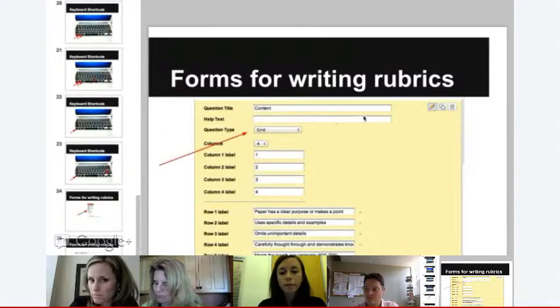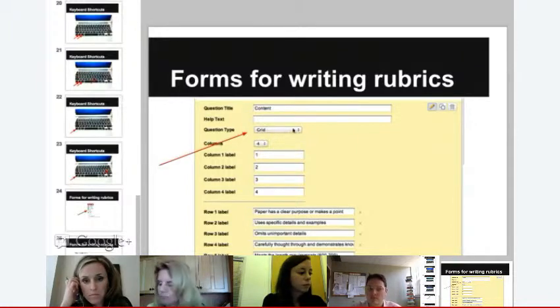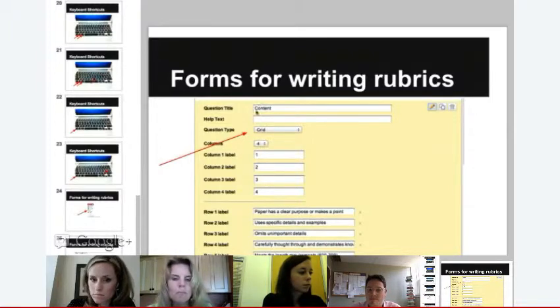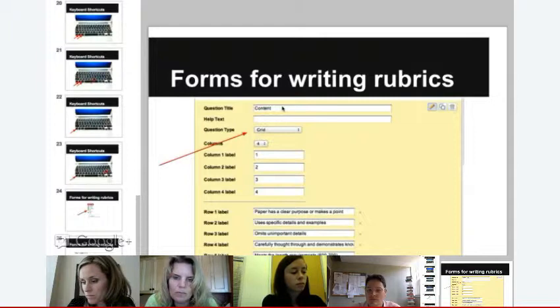So in the form, when I actually get to the rubric part, I create questions, and I use the grid feature. The grid is one of the types of questions that's offered, and it brings up these windows. It starts with a question title, and each grid has a series of sub-questions in it. The first is content, which is just the content section of the rubric.